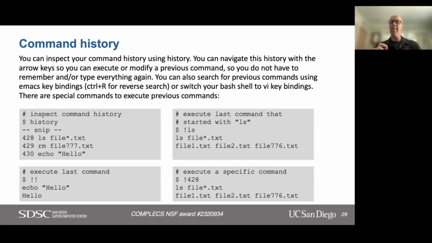And I can also execute a specific command by number. So let's say that I wanted to execute command 428. I could have listed my history, gone back there, done a cut and paste in the command line, but even easier, now that I see that command 428 is the one I want to execute, I could just do bang 428 and it will execute that command.